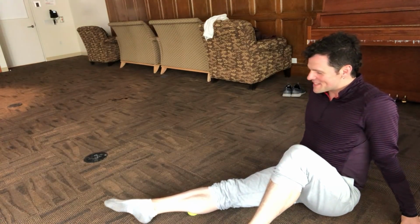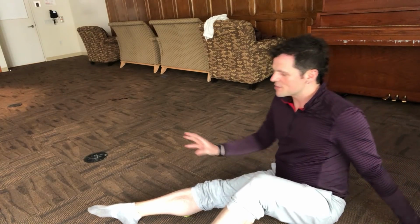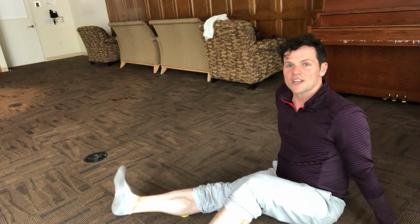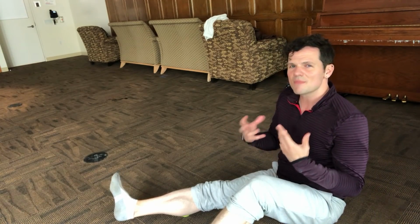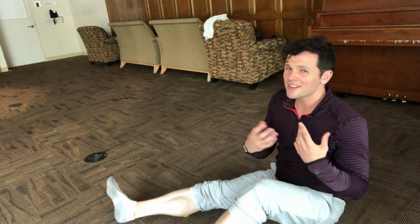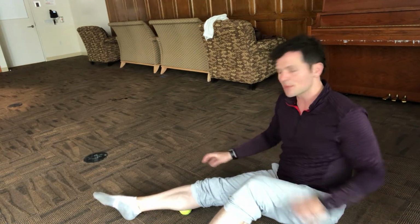But yeah, you're starting from the center and you just kind of feel around for it. The whole thing is you got to make sure your foot is relaxed. If you see people tensing up the musculature as they're going into it, that maybe is going to prevent you from going very deep. It's not going to hurt you, but it's much better to just keep everything nice and limp.